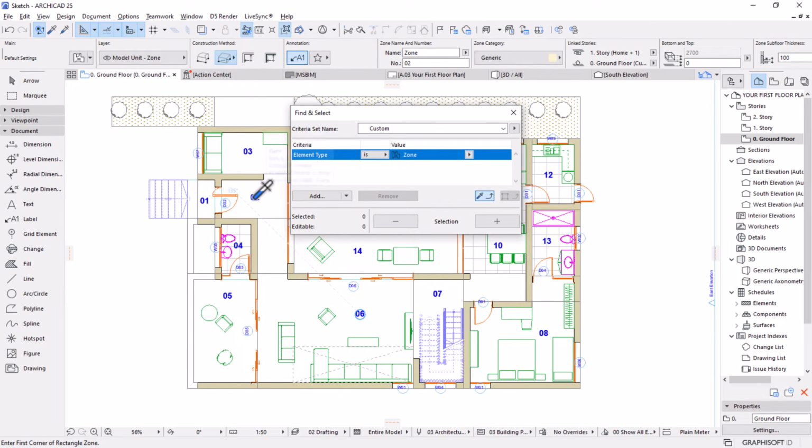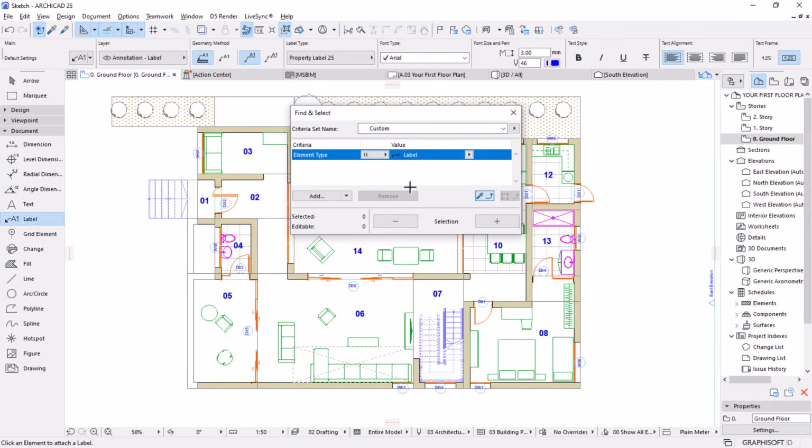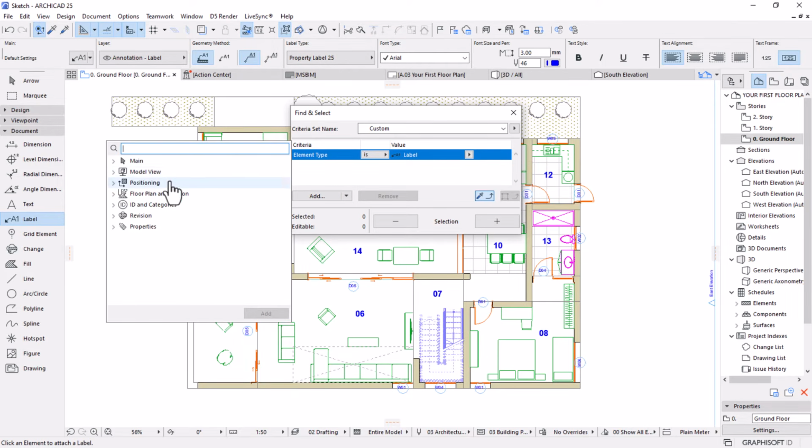Okay, let me say zone label. I don't know why it's not picking it. Okay, maybe let's pick for a door label, right? And then I can add another criteria. Maybe let's say model view. Let's find something that will be library part name. Library part name. Let's find something here.